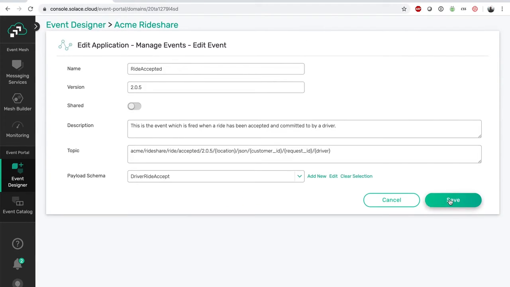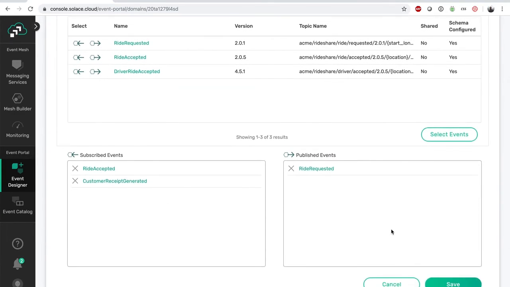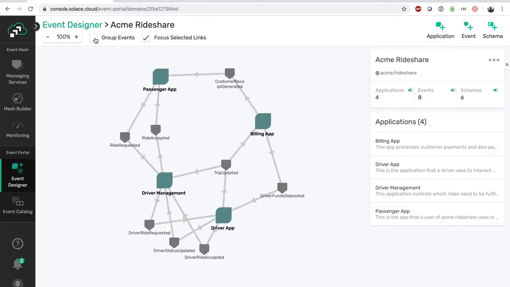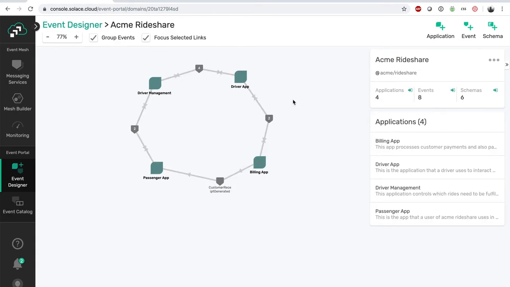Since the events act as a glue between applications, and we know all apps that consume and produce each event, it is possible to view the overall application choreography and relationships through a network graph. So while at runtime your applications are unaware of each other and loosely coupled, the Event Portal provides you total awareness of these interactions, enabling you to design and manage the event-driven ecosystem.